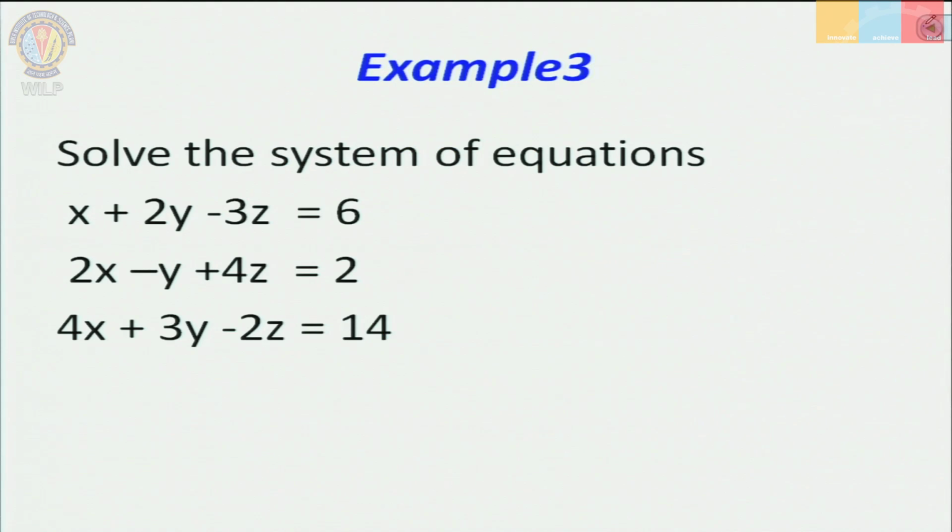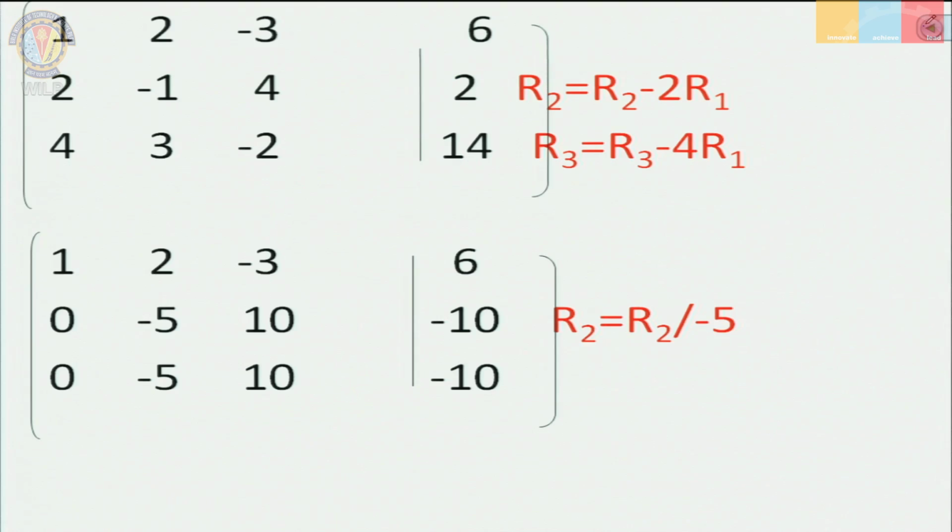See the third example, I shall just give the final form. See, what is this? This is your augmented matrix. Convert this into row reduced echelon form or row echelon form, whatever it may be. If it is the Gauss elimination method, we will have to convert into row echelon form. If it is the Gauss Jordan method, we will have to convert into row reduced echelon form. So, I am going to show you only the final form of this matrix.